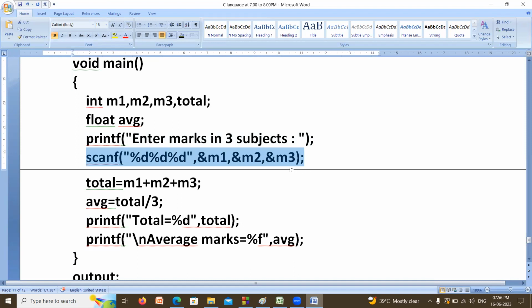Jadav, why are you using the ampersand symbol? Because it is a variable, no? This symbol gives the address. Where this variable is created, it gets the address and stores the data at that address. So ampersand means address operator. You will get all these things in the last unit, pointers, right? Why we have to use ampersand and what its use is, I will explain later. No problem. So in scanf you have to use ampersand. Other than scanf you should not use ampersand, right? That one you have to remember. That's it. Good.